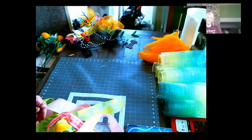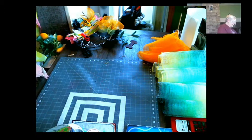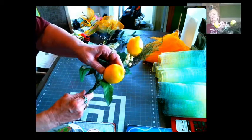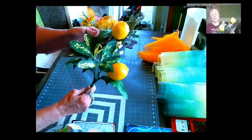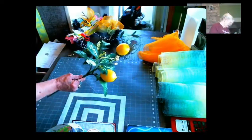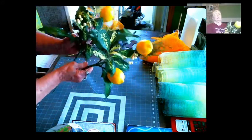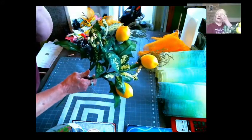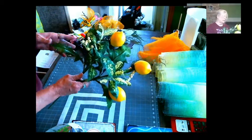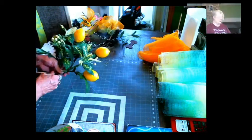And then we had 3 lemons that come with it. And so I made the lemons into a pick. When you buy kits, you can just make them your own. And it's just fun stuff to buy kits.